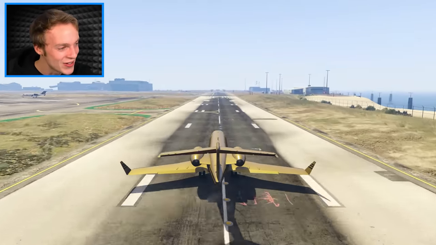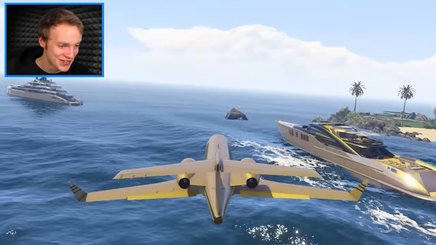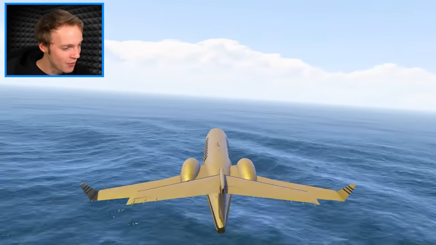You guys are not going to believe what I purchased. Let's go. Check this out. 2 luxury solid gold super yachts, which I will show you around shortly, and our own luxury private island. Trevor, Franklin, did anyone, like, think about a runway, you know?